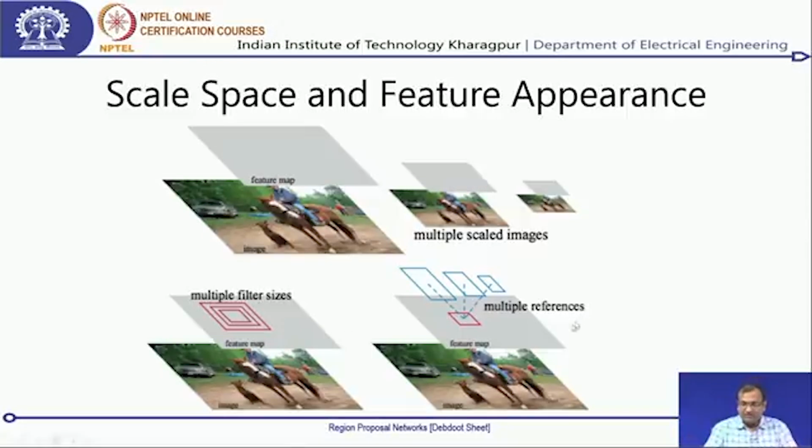Now, the other point is multiple reference proposals. What multiple reference proposals basically says is that you can have one neighborhood, but instead of taking only this fixed neighborhood, you can also think of taking a few neighborhoods around it. So, if I am taking a small 5×5 region in order to compute a certain feature, then in the earlier case I would have a 5×5 region, a 7×7, an 11×11, these kinds of regions. But here, if I take a 5×5 region, then on the top and bottom I can take a few more regions, or I can take some narrower regions, and these will act as multiple references.